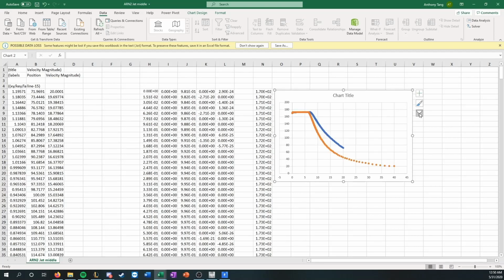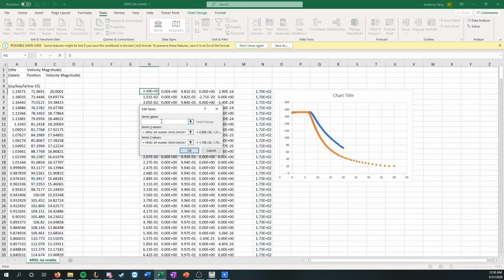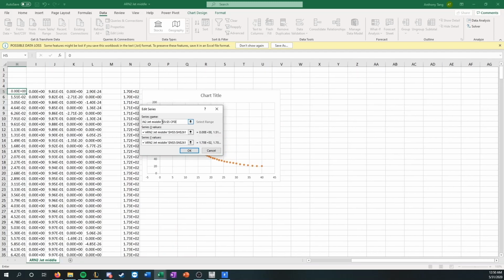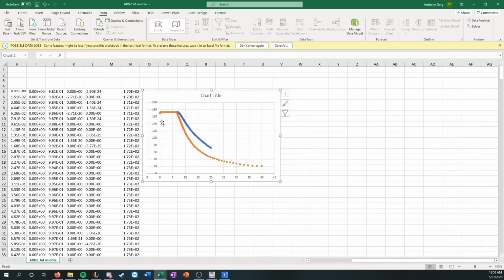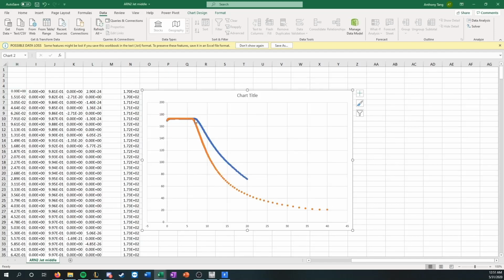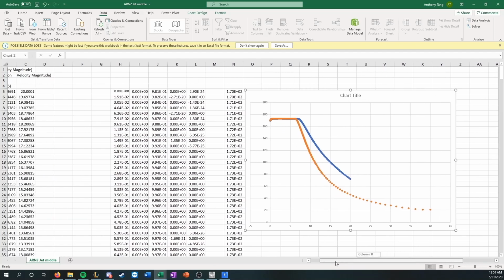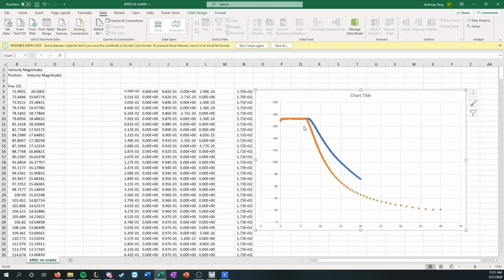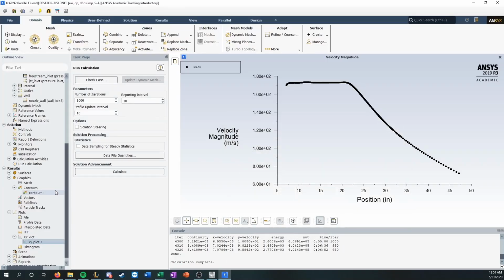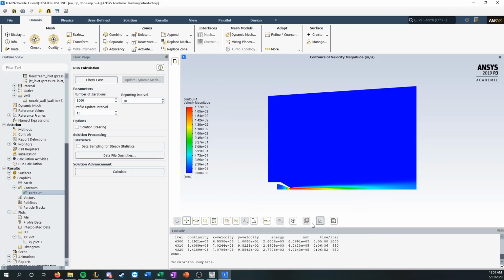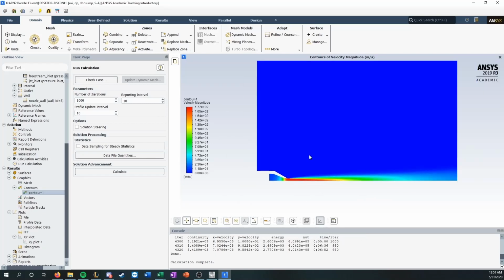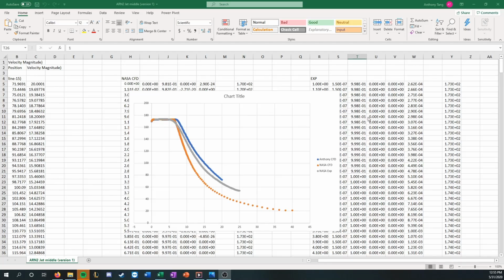So compared to NASA's other code, which again may or may not be perfect, NASA's one really might not be perfect either. But generally, they kind of go to the same region, 6 to 7, but my one expands a little bit slower, I believe. So that velocity drop off is not as early. But generally, if you're doing your own CFD study or some modification, I think this logic would hold up.